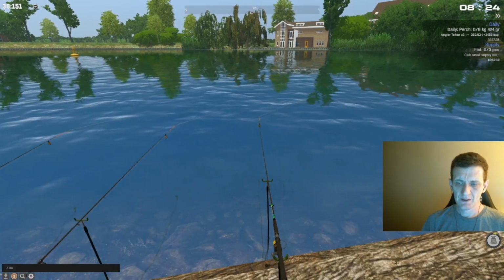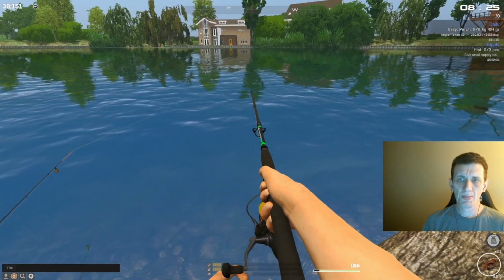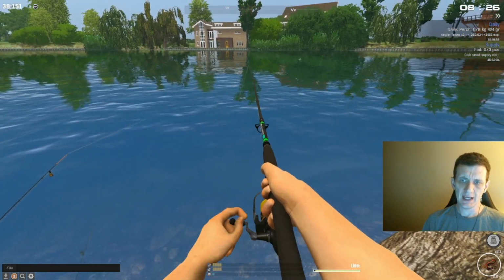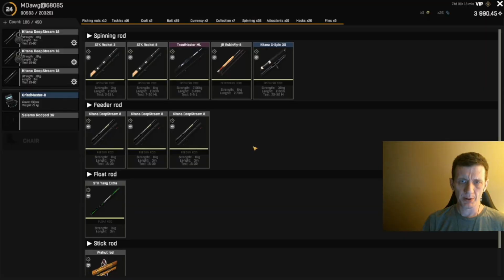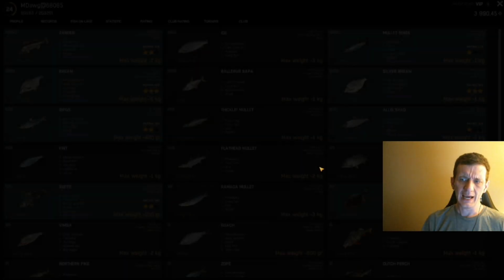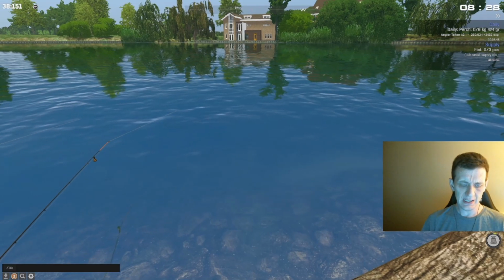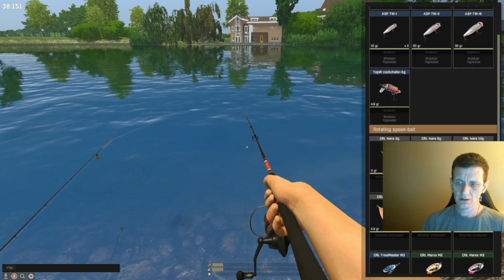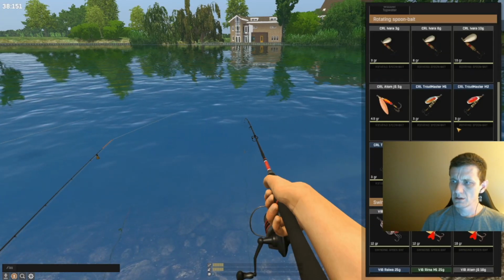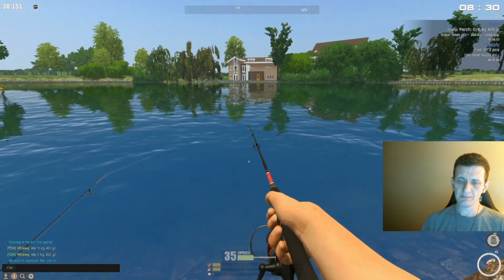I'm not sure. All right, let's pull this in and let's try to do some spin fishing here. See if we can't find a perch using our Troutmaster. I don't know if I have the one that's actually on here. What is this? The CRL DGM3. And I'm not sure where that is found, but I do not have that.